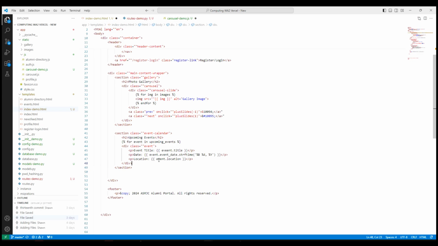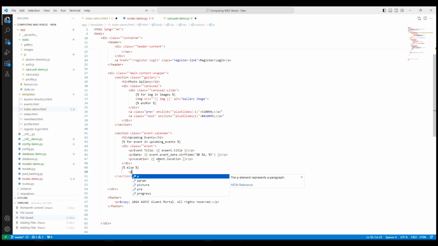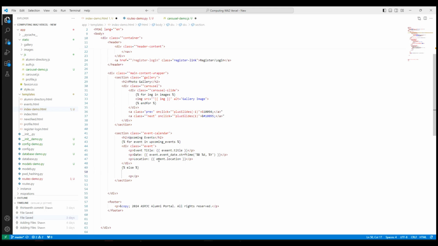Next, this Jinja part here specifies the content to display if the upcoming events list is empty. Over here we have the container for the message.